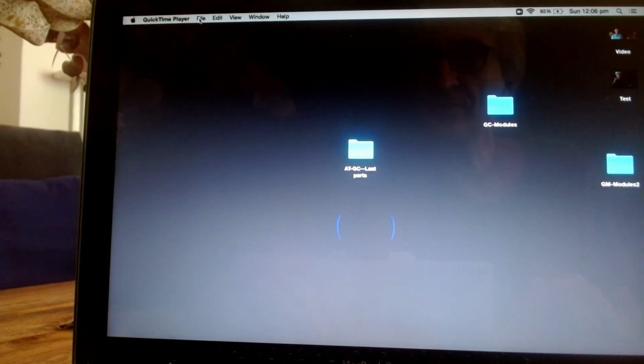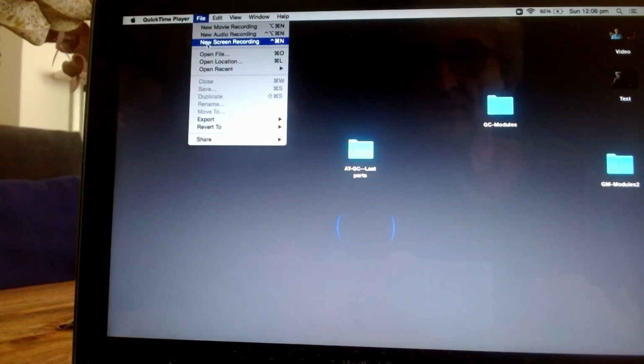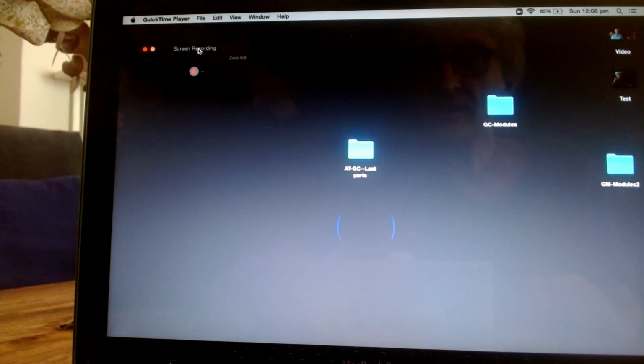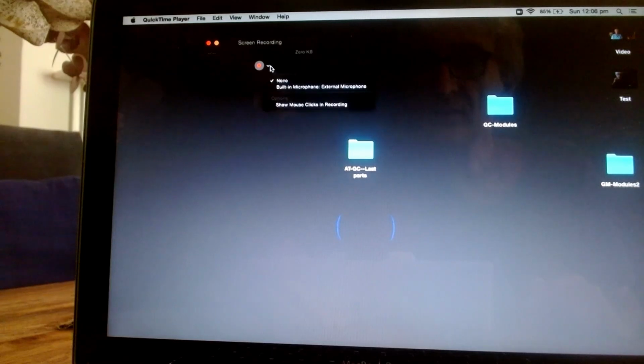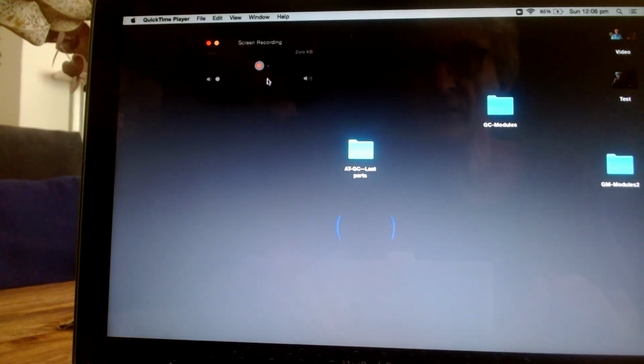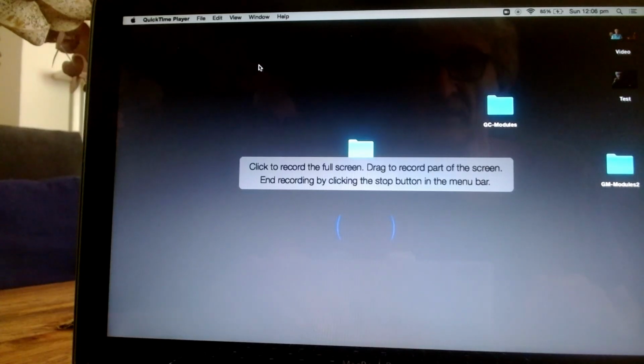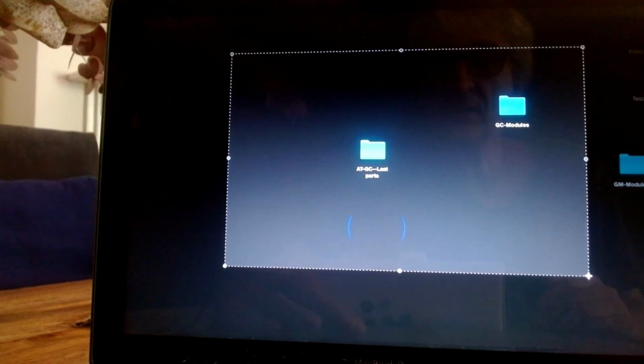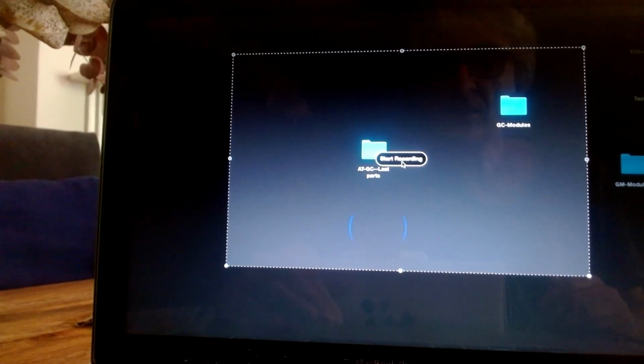Now, if you wanted to record the screen, it's almost the same again. You go Screen Record. And obviously you can now pick the microphone out as well. So I've just picked the microphone. Once you hit the record button, I think it then asks you which bit of the screen do you want to record. So we'll just hit this. Click and drag, so you drag over the region you want to record on the screen like that. And then you just hit start recording.